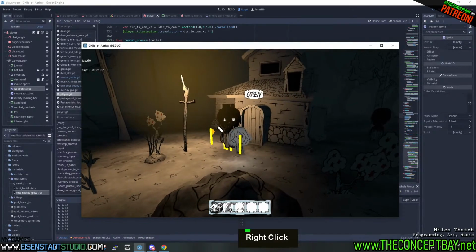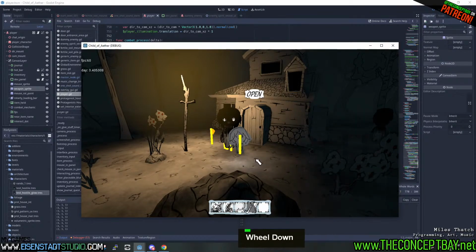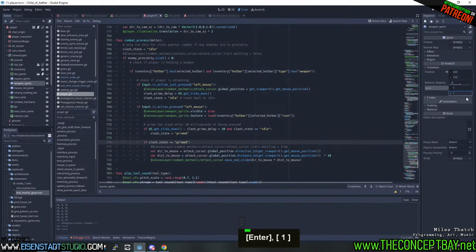Okay, there we go. So left clicking doesn't do anything because it's not a weapon. Select, left click. Okay, you can see the weapon is being displayed and I can actually attack with it. Now that looks terrible still, but working on it slowly. Here we have attack cursor emitting. I am going to comment this out because that looks terrible. And I'm going to make the sprite display a bit larger. Yeah, like 1 and 1.